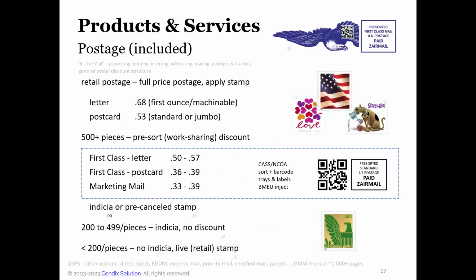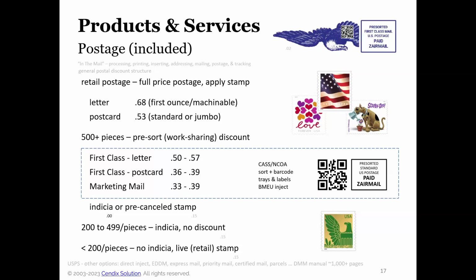Postage, in our pricing, is always included. So the price you see for mail is always in the mail. The price includes processing, printing, folding, inserting, addressing, postage, mailing, and tracking, all comes together. And any of the other services, oftentimes we'll help people with lists. This is what we call concierge service. You'll see another slide on that. But we help with lists, we help with formatting, we help with proofreading, and we don't charge for any of that. It's all part of the service.